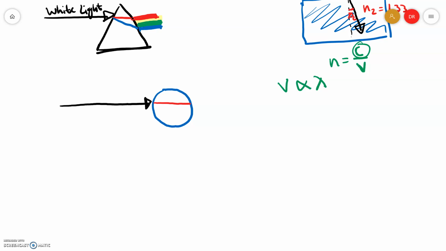And then also important to note in the creation of a rainbow is not only is it refracted through this raindrop, but also it's going to be reflected off of the back of the raindrop. And so that's why you're always only going to be able to see a rainbow as you are facing away from the sun, because this reflection occurs. And it's also important to know that the law of reflection states that the angle of incidence equals the angle of reflection, which means that this light is going to come out in this direction.